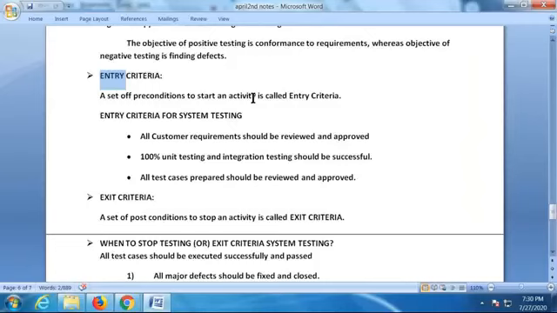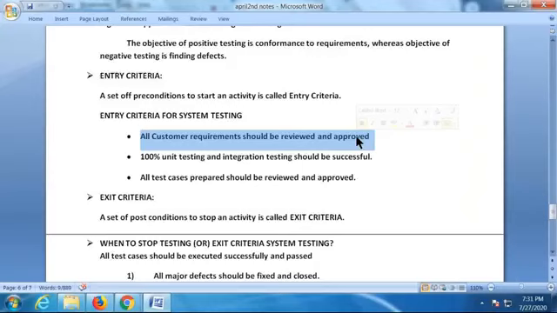All customer requirements should be reviewed and approved. You know very well who does this job: the business analyst. Whatever requirements we have for a project, all should be reviewed and approved by the business analyst. 100% of unit testing and integration testing should be done successfully.